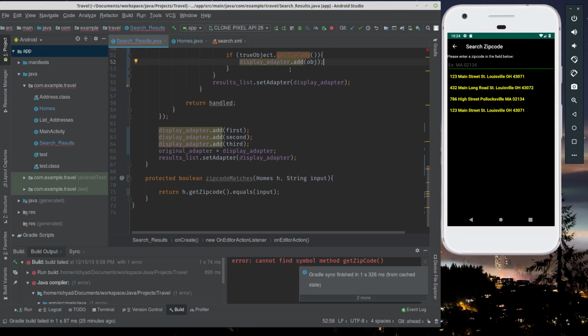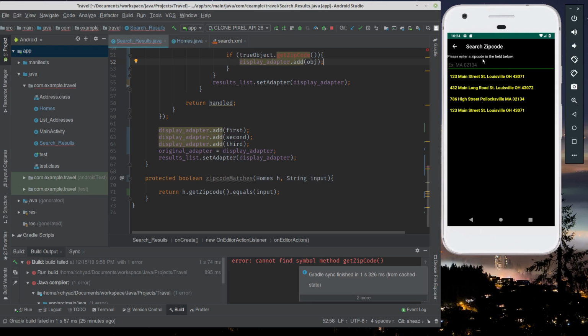Now here's the added bonus. I figured that by using an array adapter containing all homes objects, it'd be very easy for me to write a method in the homes class that can check a zip code and see if it matches that of a homes object.